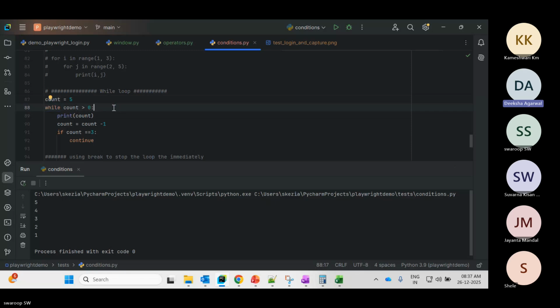I have one doubt regarding the syntax because the syntax of Python is totally different from Java. How can I learn the syntax actually? If the concept is clear, like these are the operators we have for the while loop, but how can I remember the syntax of this stuff, because the syntax is very different? What is the best way to learn the syntax of Python? If we want to do Playwright coding and other stuff, how can I remember the syntax for different things?